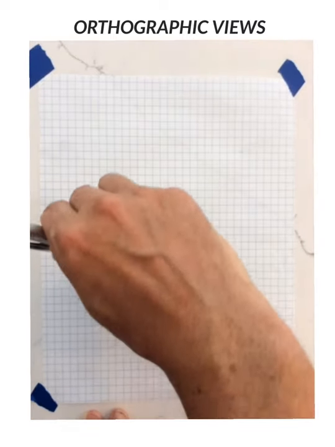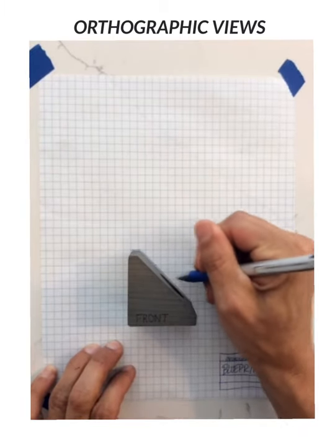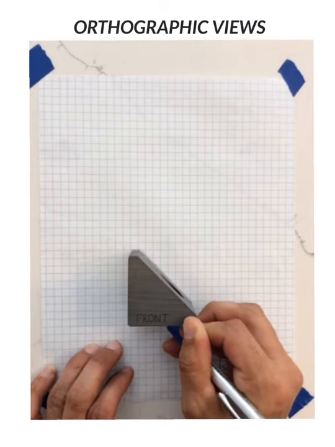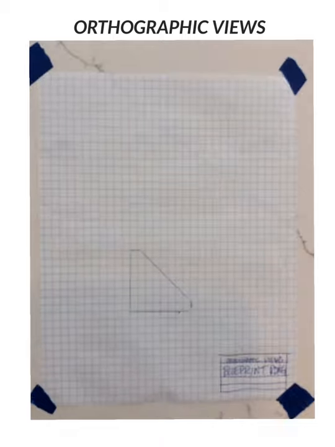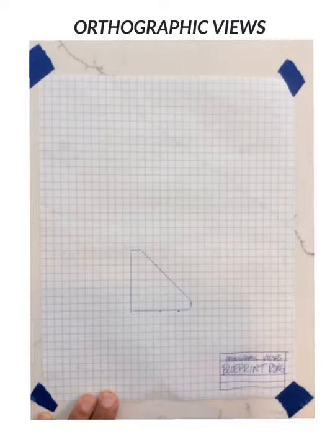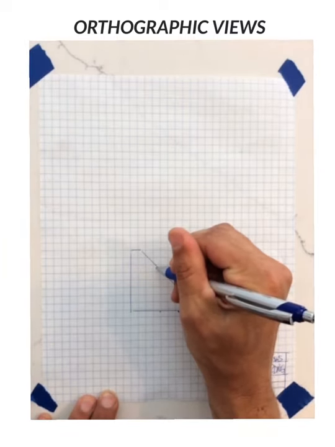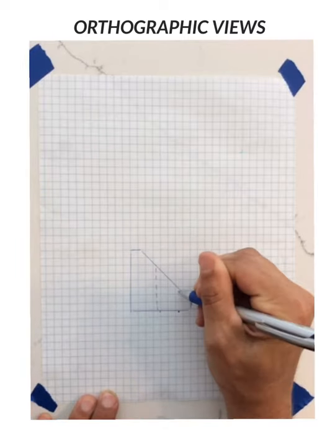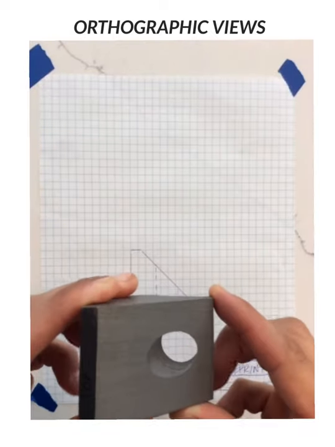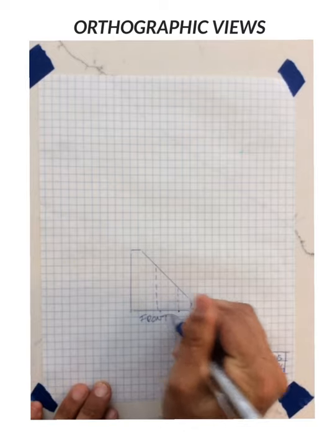So I got my front view. I want to make a little mark here, here, here. So that's my front. These are object lines. They are solid. So that's an object line. And then I know that there's a hole going through the middle of this. I'm not going to use a ruler, I'm just going to make this quick. I'm going to make dashed lines right here. Those are hidden lines, and we are talking about the hole in the middle. So that's why they are hidden lines. Let's label that front view.